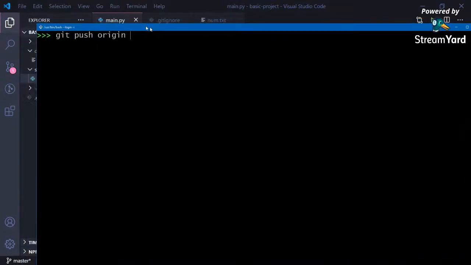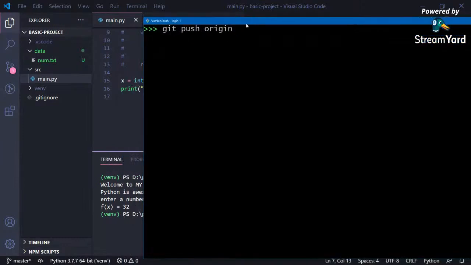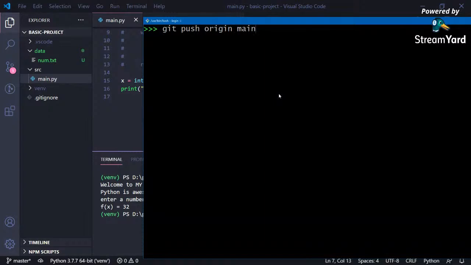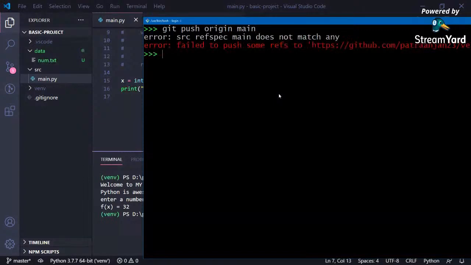One of the important things is that Git actually allows you to create multiple branches of the project. We will come into branches later, but let's just say that I want this to be my main code. In the main branch I will write main. Previously it used to be called master, so there was this whole movement. After that, from 1st October 2020, it is called main. I will be pushing my code to main.